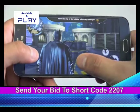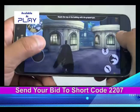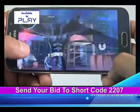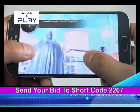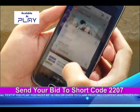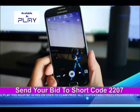The winner of this magnificent Samsung Galaxy S6, simply text the word bid followed by the amount you think would be the lowest unique bid and send it to the short code on your screen right now. After you do that, you may get a message saying, "This is not the lowest unique bid, try again." Well, I encourage you to do just that. Text in another bid. If, on the other hand, you receive the response, "You currently have the lowest unique bid," then you will only have to bid again if someone texts in the same bid you currently have. If that's the case, then you will receive the response, "Your bid is no longer the lowest unique bid. Submit another bid." And if you really want this Samsung Galaxy S6, text in another bid.